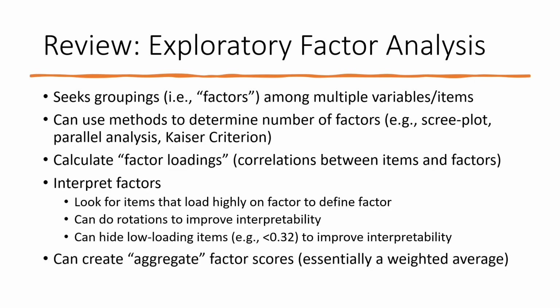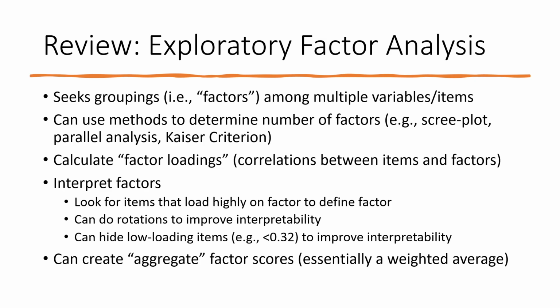For each of these factors, we could create factor scores, which is essentially a weighted average or a version of a weighted average of all of the scores on all of the items for that factor, using a version of the factor loadings to weight that average. And the interesting thing about these aggregate scores is even if an item didn't load highly, if it had a very low relationship on the factor, it's still used in the aggregate factor score for exploratory factor analysis because the exploratory factor analysis takes into account all those relationships.